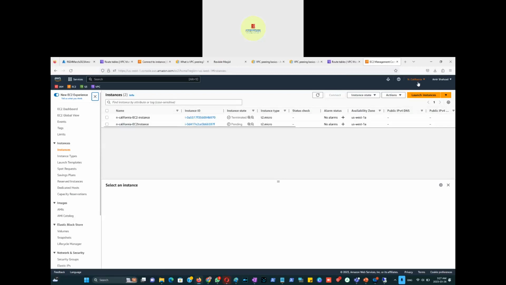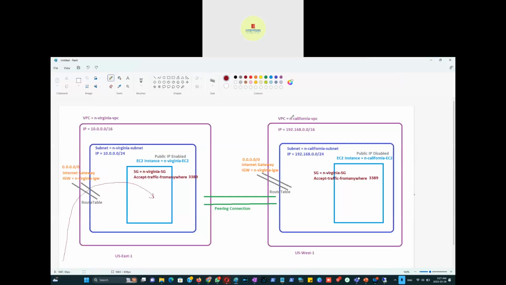So if I go to instances for North California now, there is that pending one here. Refresh, and it's still pending. If we go back to the diagram, the VPC is created in the US West 1 region in North California. Subnet is created, Internet Gateway is created, route table has been updated, and the Internet Gateway is set to send all the traffic through this route table to the subnet here.